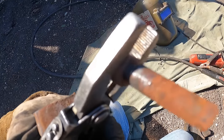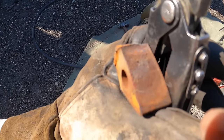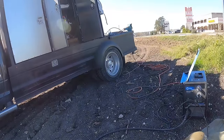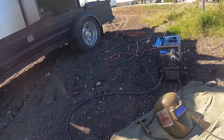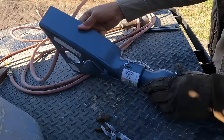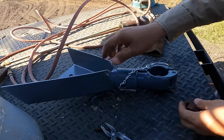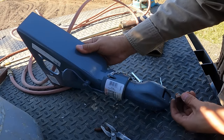Well, it looks like that guy came out. Wasn't so bad. Now, to determine whether this piece fits that same receiver hitch before I tear that one up. Let's go check. No, it's not.